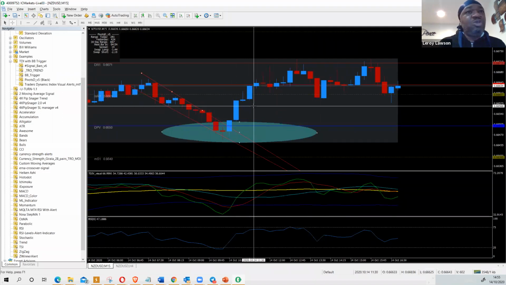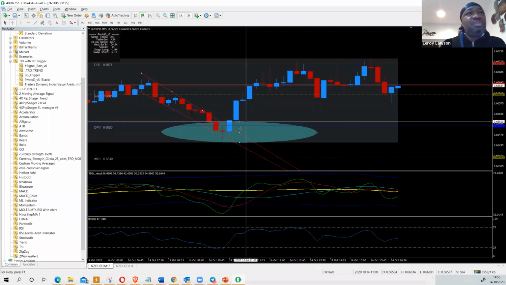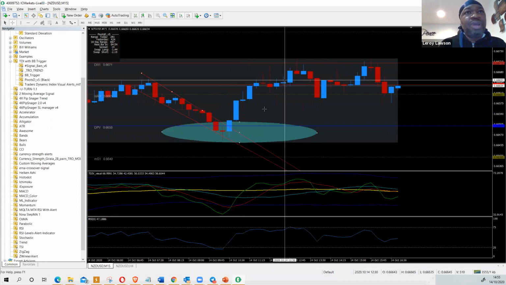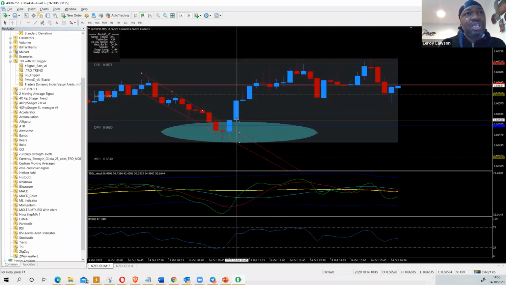So again, you don't need to worry about that when you're doing binary options. And I'm kind of laboring on it because there's no alerts, right? But if you're doing binary, you just put your trade on, boom, and you would just make money all day long from this. It didn't come anywhere close back down to this level that you got in. So you would have made money all the way up here.